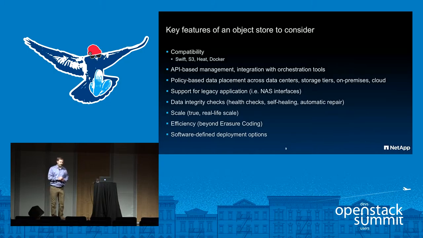Now, if you have a policy engine that's done right, you can just go to the policy engine and say, okay, I have a policy here that used to store data in the United Kingdom. I can just change that and say, instead of United Kingdom, store it in Italy. Or, we're in Spain, so let's store it in Barcelona. All you have to do with StorageGRID, our product, is go in there, change your policy, point it in a different direction, and off it goes. And it moves the data for you, you don't have to do anything. So even after your data has been stored and has been sitting there for years, you can still go back and just change it.